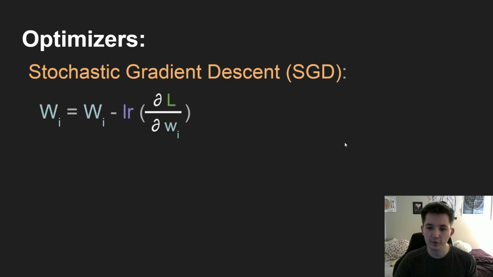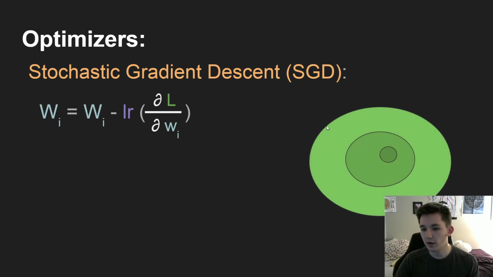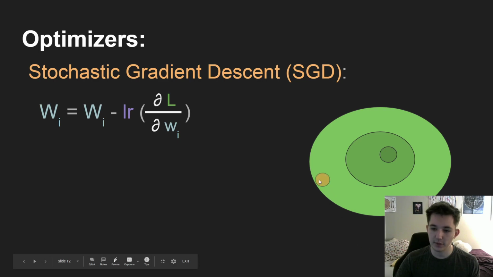So let's observe how it actually behaves in an empirical setting. If we have our loss function here, where the darker region is deeper or lower loss, then we can start at some beginning state here, let's say. That's our initialization of our parameters given our loss. So when we actually go to do this, we'll see that basically what we do is we find the direction of our negative gradient, and we just take a step. And we do that over and over and over again.